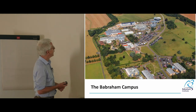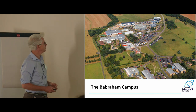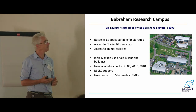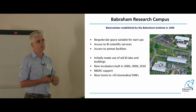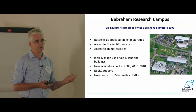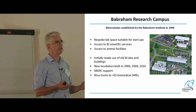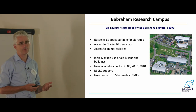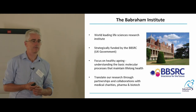This is the campus — we're in this building here, and you came in down the spine road. It's a glorious campus, especially on a day like today. The campus itself is now more than just the Institute; there are six, seven, eight buildings for private companies, small to medium enterprises. There are about 65 on the campus now. They can use the Institute's scientific services and we promote interaction between them and our scientists as much as possible.